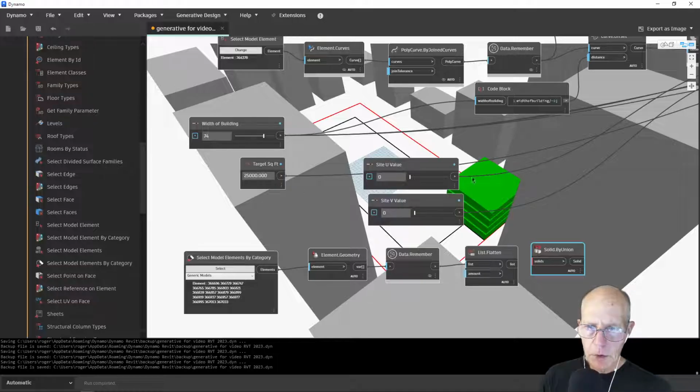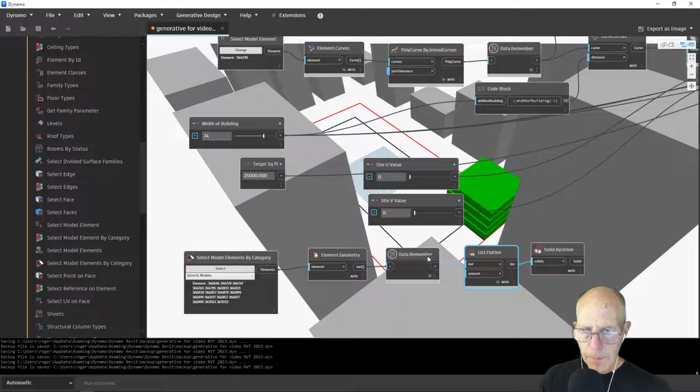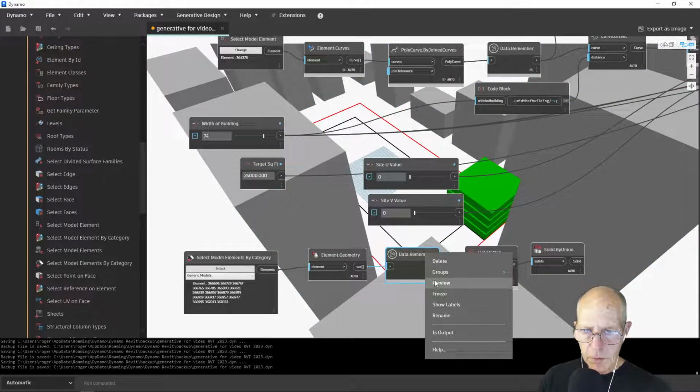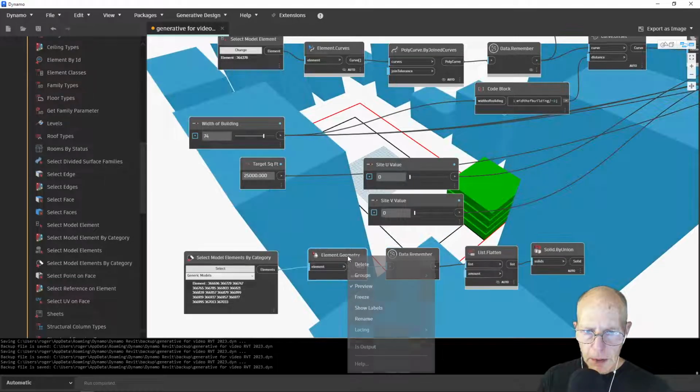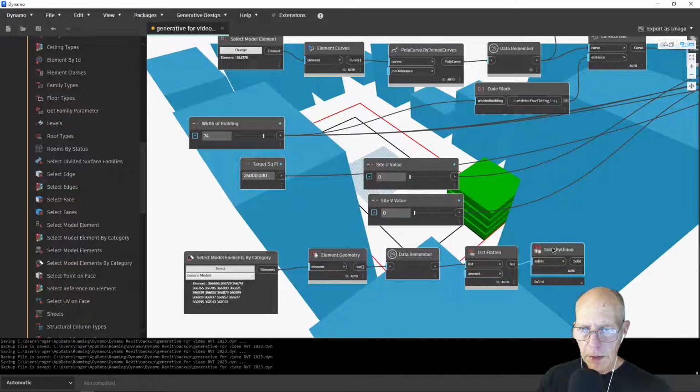We want to take them in totality. So that's why we're going to connect them all together. I'm going to feed that into there. And now we have a single solid. And I'll turn off the list flatten. I'll turn off the preview of the data remember and the element geometry, just so we're back to this idea that those buildings are a solid single element, so to speak.